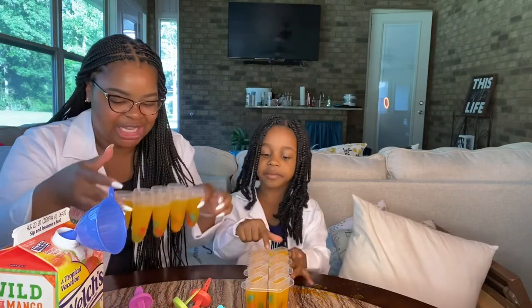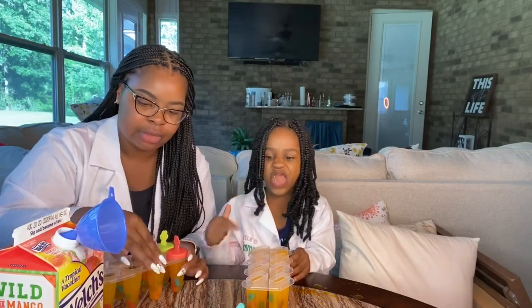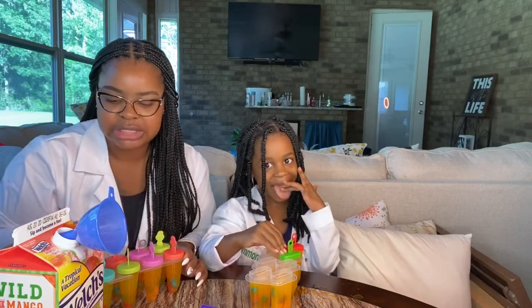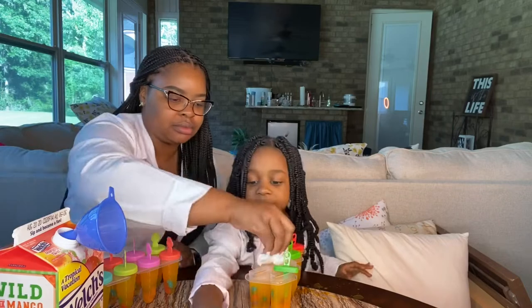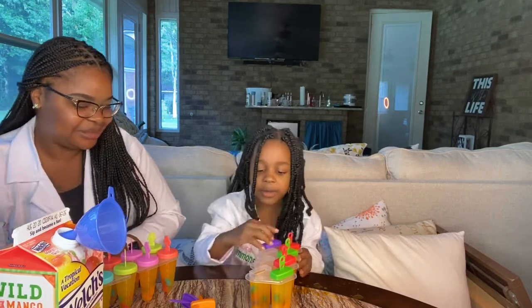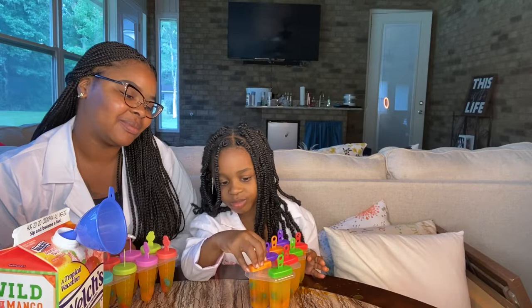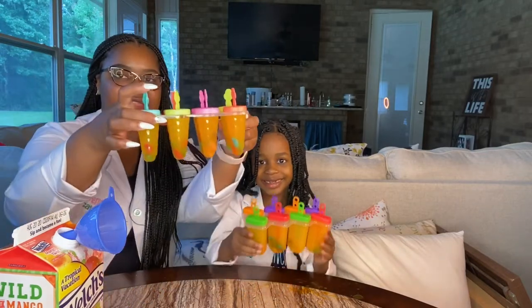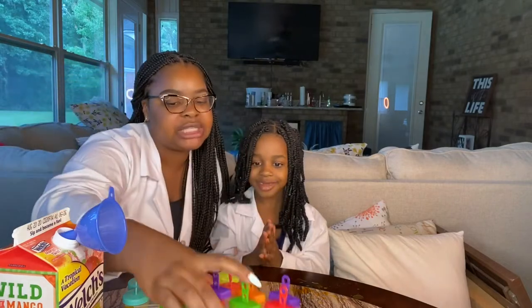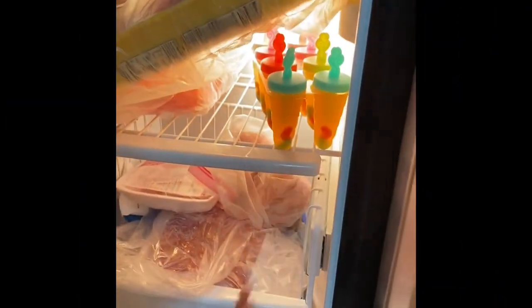Now we're going to put the tops on our popsicles and then put them in the freezer. These are going to be delicious. Okay, so this is how they look with the tops on, which will eventually be the bottom of your popsicle when you take them out of the freezer. We're going to freeze these for about 5 hours, and then we will be back to tell you what they taste like.